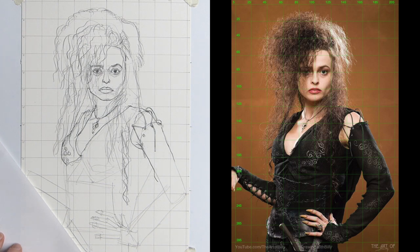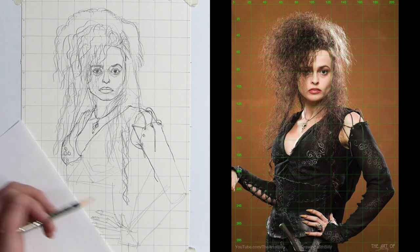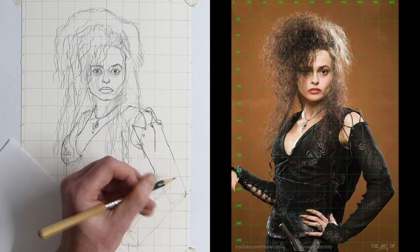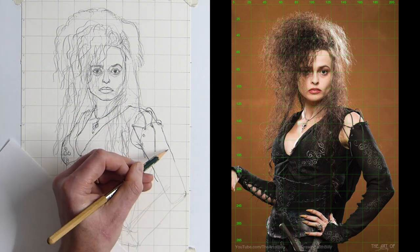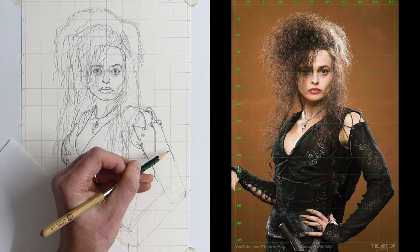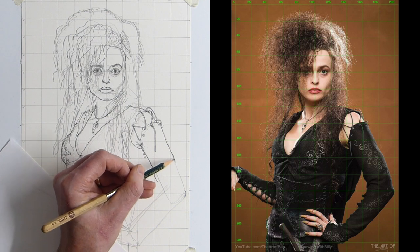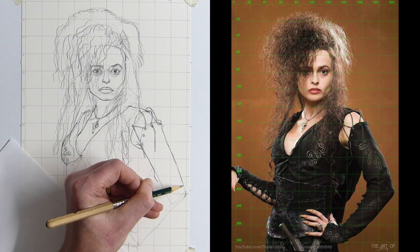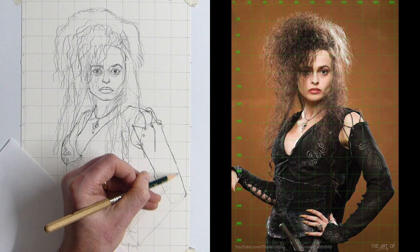Now we're going to finish off her left arm, coming all the way down. So now we've got this elbow point here. But the arm, you can see, curves out a little bit. It's not just a straight line going down. So the muscle underneath is pushing the fabric out. And that comes down and then curves, and then the elbow just points out a little bit.